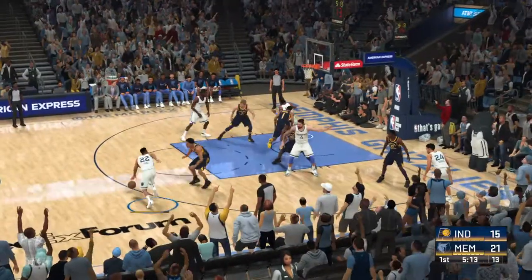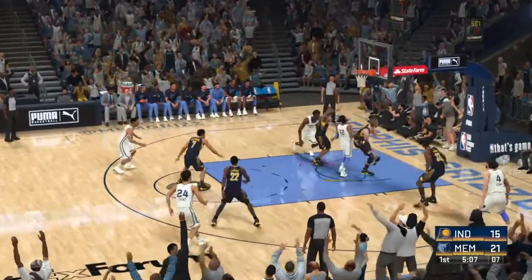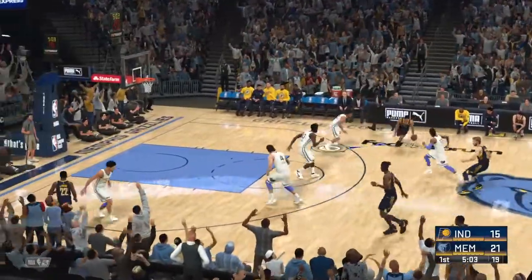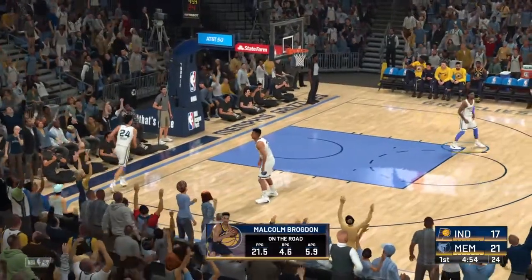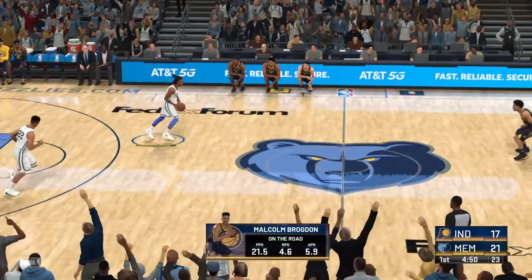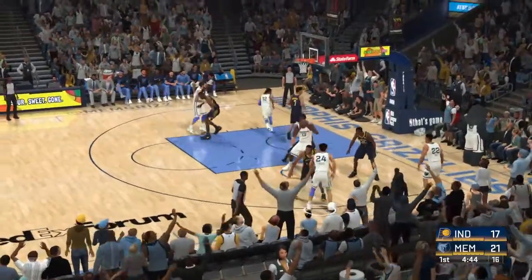Here's Bane. 5 points in the game. Now Morant. Rejected by Sabonis. That shot won't fly with Sabonis around. Nearly 7 feet tall, plus his reach. He creates serious coverage. What a finish. I mean, he just took over himself. What a show of power right there from the point guard. Man, sweet. No, but his teammates love that kind of energy, fellas. I mean, dunks like this demonstrate leadership.